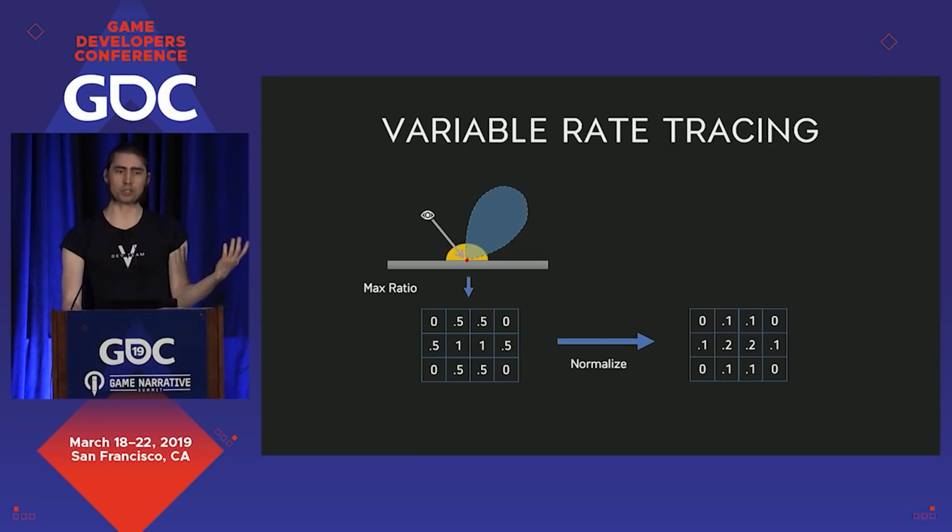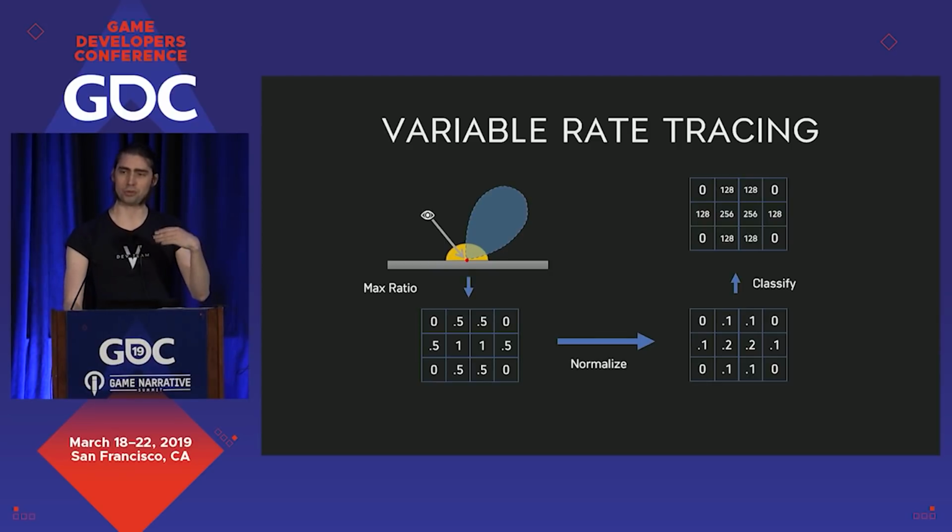Then you get essentially what percentage of your total ray budget you want to shoot in each of these cells. Then we round that to the nearest power of 2, and we use a dithering pattern to make sure we actually get close to the target result. So we use a random noise texture to choose either the round down or round up result based on the difference. Otherwise, you'd end up always undershooting or always overshooting your target ray budget.